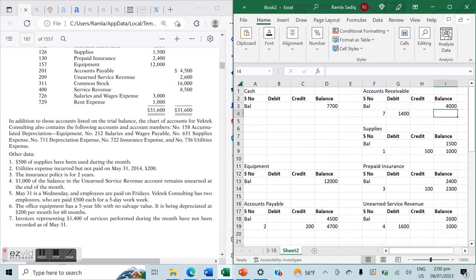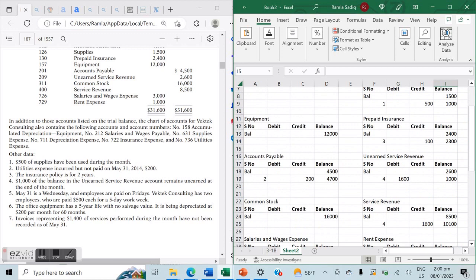That means we've got a balance of 5,400 here, and that accounts receivable is then going against our service revenue over here. So entry number 7, this goes into $1,400 credit, and the revenue being credited is also an increase in our balance, so that's 11,500. That is what we get, and that's our final balance.